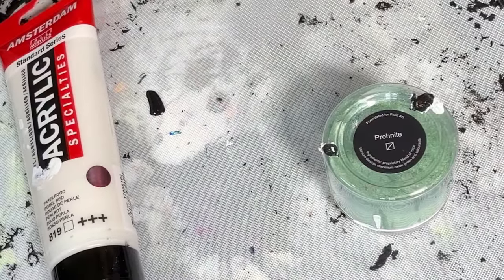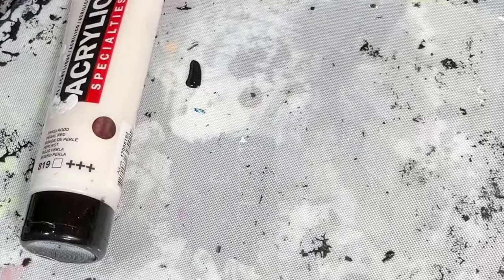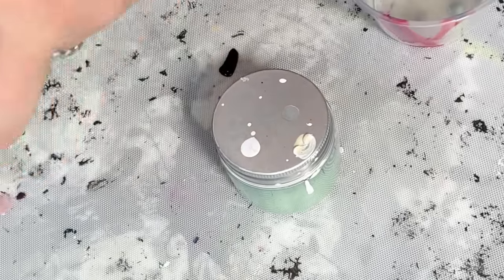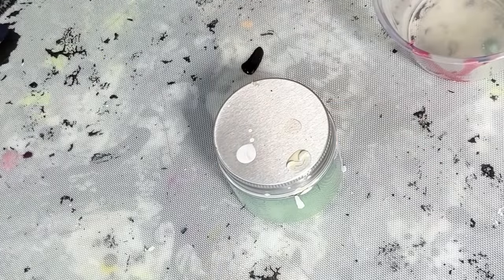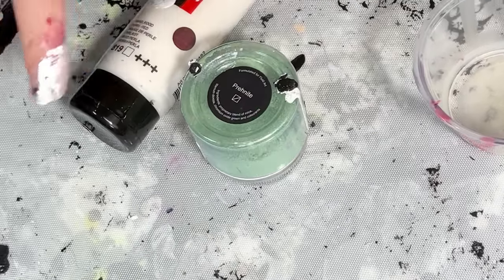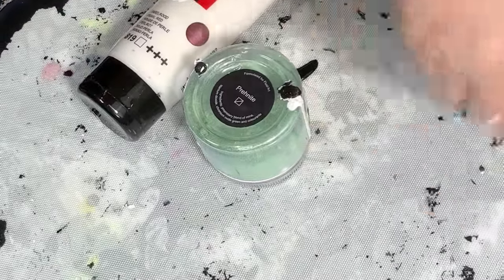I'm going to make a cell activator to bring in that green with TLP prenite, okay? And how am I gonna do that, you might ask? Well, I have grabbed this Amsterdam. This is actually red pearl because that's all I have. It's not really going to matter because you're not going to see it. You'll see the green.